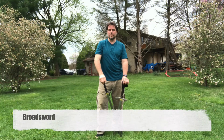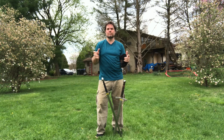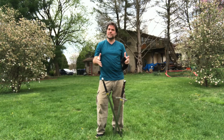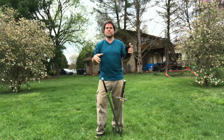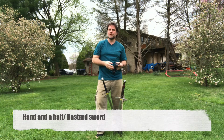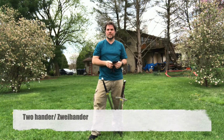The term broadsword is a backwards-looking term, meaning a general category of broad-bladed weapons mostly associated with the knights of medieval Europe. There were different sizes. There were ones that you held in one hand, sometimes called an arming sword. There were ones that were bigger, called a hand and a half, or bastard sword, the ones that we commonly use in class at AMDA. And then there were the larger broadswords called a two-hander, or a zweihander.